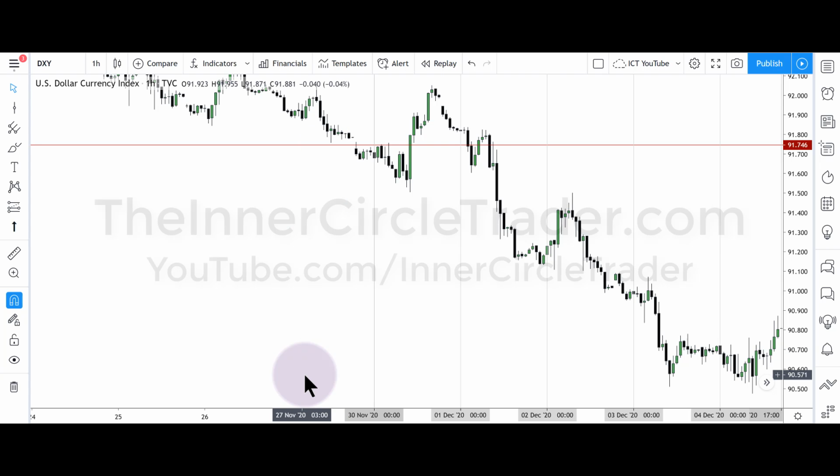So the idea is that we're looking at a bearish market environment, and whether you want to call it momentum, whether you want to call it trend, whatever it is that you are classifying the dollar as for your model, is it going to be bullish or bearish? We're going to assume that whatever you arrived at, lower lows, lower highs, all that business. You might use moving averages if you're an indicator type of person. I don't really use indicators like that, but if it helps and it works for you, then by all means, continue to use it.